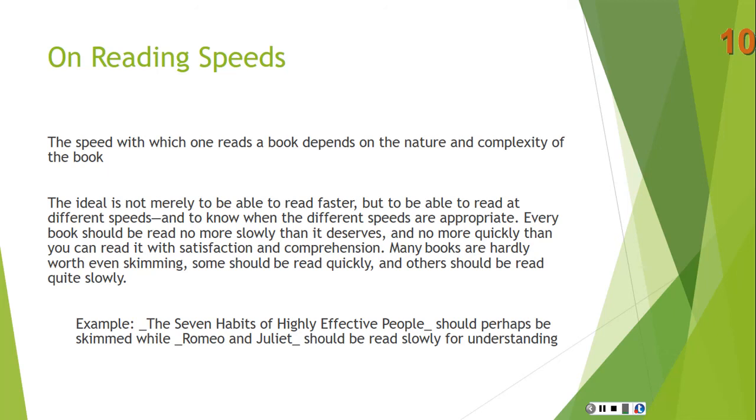Every book should be read no more slowly than it deserves, and no more quickly than you can read it with satisfaction and comprehension. So here we're talking about maybe the analytical reading level, where you're going to need to slow down a little bit. However, if it's a book that's really superficial, maybe you shouldn't even be reading it. Many books are hardly even worth skimming. Some should be read quickly and others should be read quite slowly. Okay, so for example, The 7 Habits of Highly Effective People.